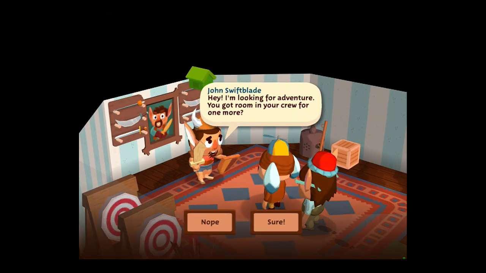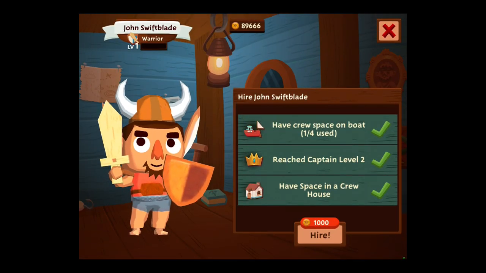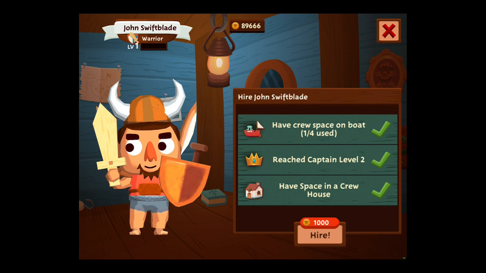Now how long would you have to be playing the game if you're playing it like yourself, not in a demo, to get these additional crew members? I mean, is this like first session kind of thing? So I think the first session you'll get to this island, but then you have to complete a series of quests to get to the warrior character.